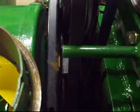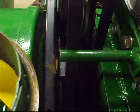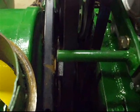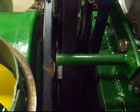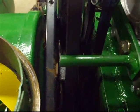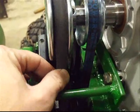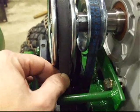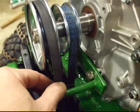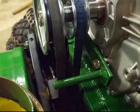Now, in the test trial, when we were engaging and disengaging the augers, if you review the tape, you can see that the auger pulley, even though the auger was disengaged, did not want to stop rotating quick enough. And what could happen is when it's disengaged, the belts are now loose and they start to flutter, and they can shred themselves easily and rip themselves to pieces because of the new extreme high horsepower that this engine produces.